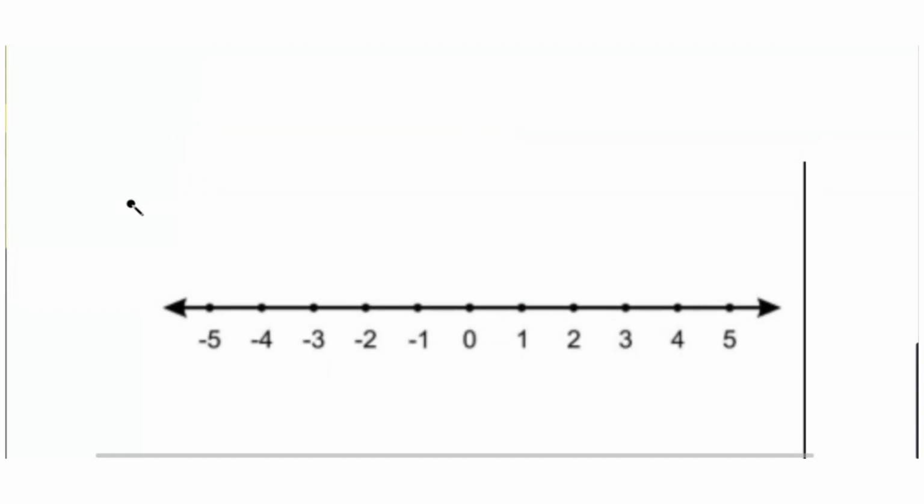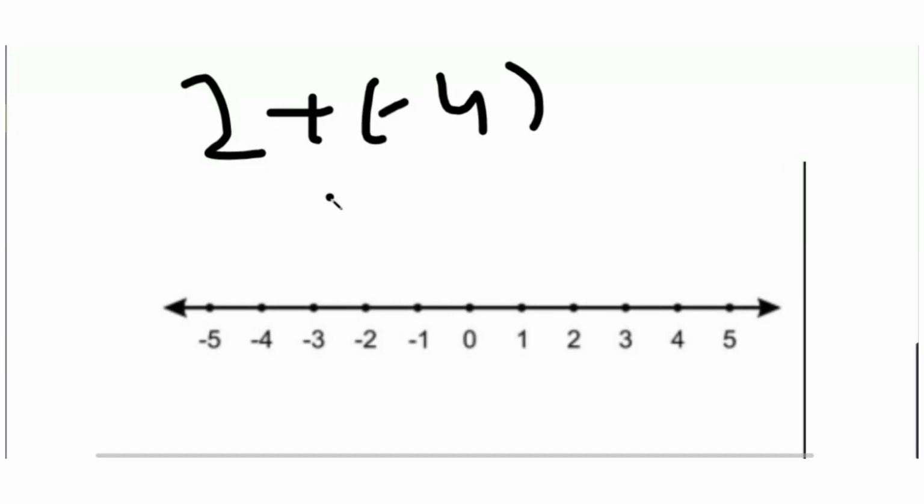Just to not get confused, let's try it with 2 plus negative 4. By the way, I'm not doing the opposite of our last equation. This will be a different answer, just so you know. Well, we know what we're going to do here. We see a plus sign here and then a negative sign, and we know we're going to go left. We start from 2, since that's the number we're adding negative 4 to.